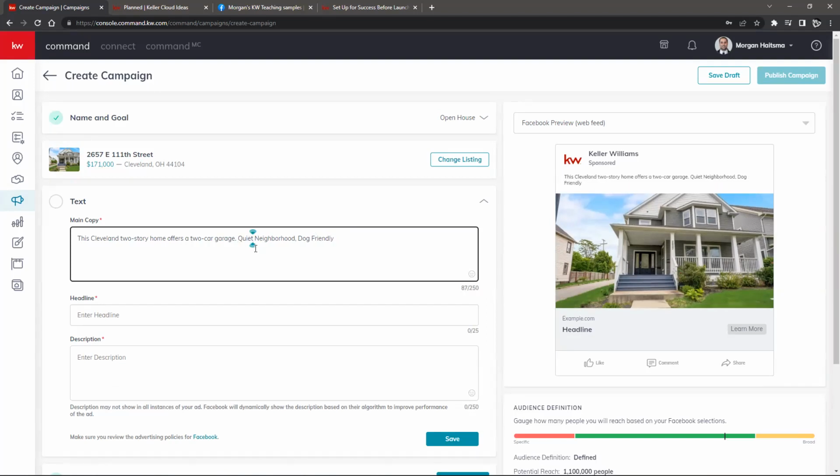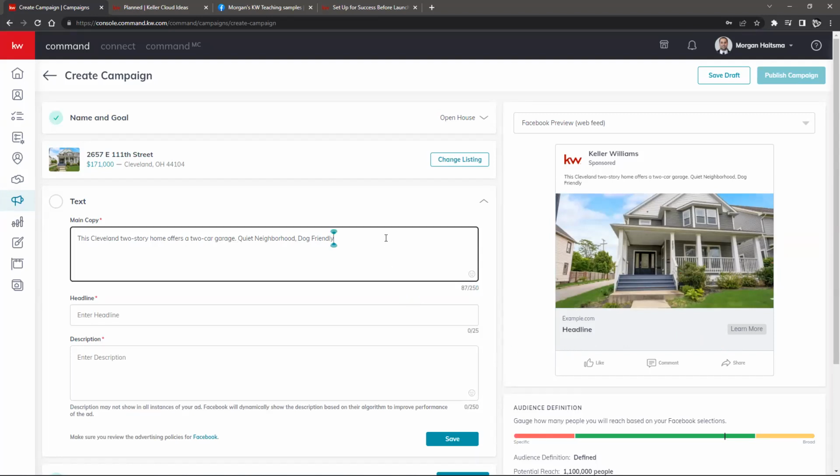Again, it will draw from the listing information, but you can also add some additional info as well. So you have up to 250 characters to add onto your main copy, 25 characters for your headline right here, and another 250 for your description, which in a second, once we write it out, you'll see right below your headline right here.